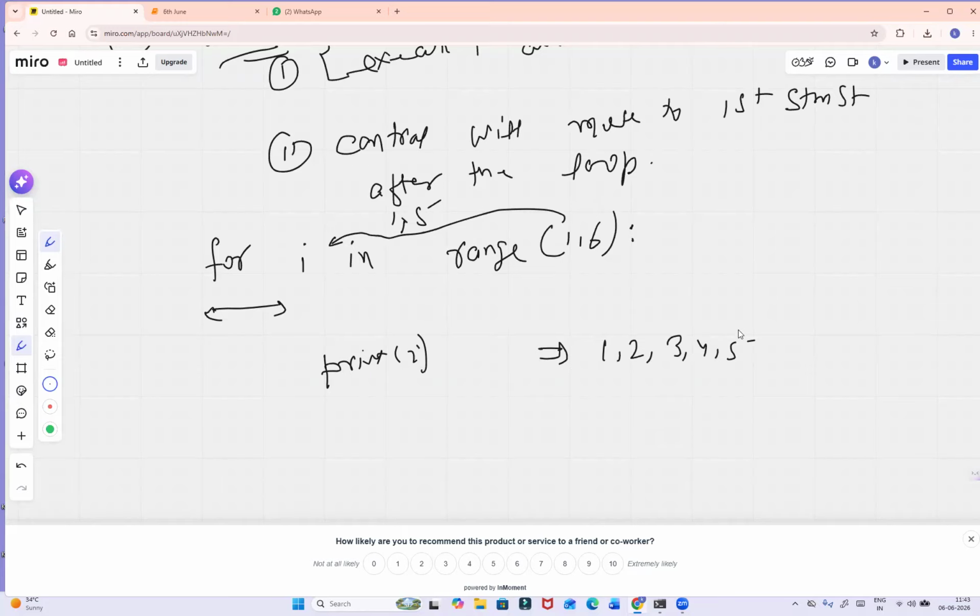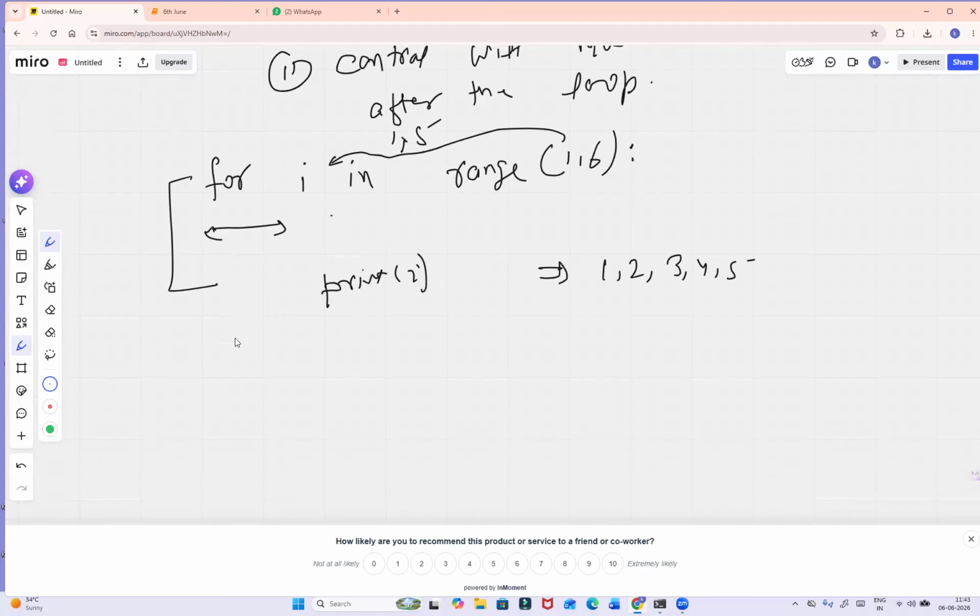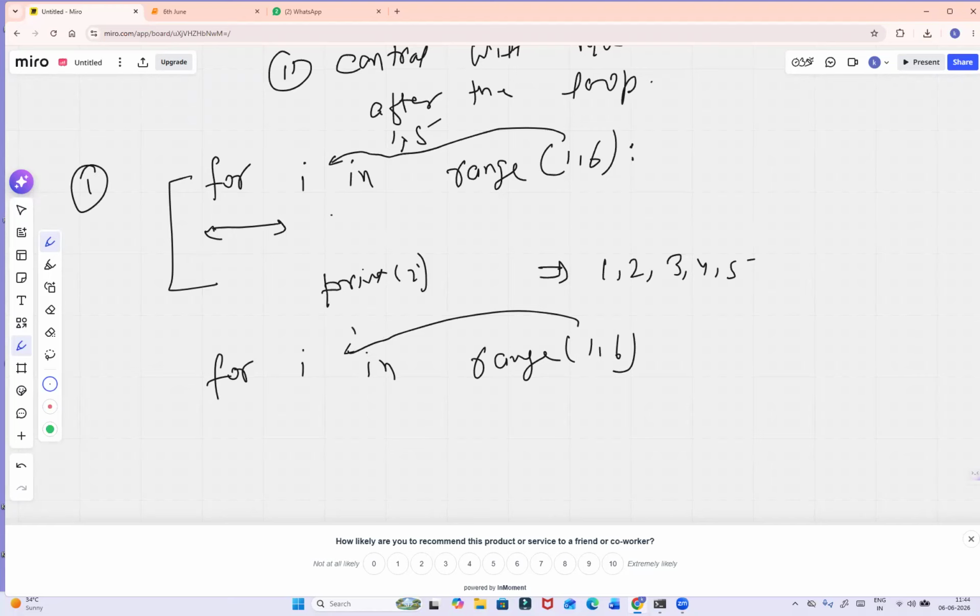Now there is a requirement that this loop should not work when the condition is 3. This is the plain for loop. It will work. Now if you want to exit from this loop based on one condition, for I in range 1, 6, again 1 to 5 will go here.